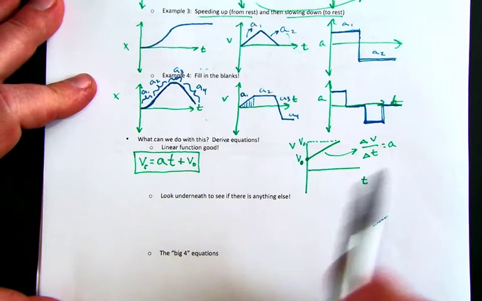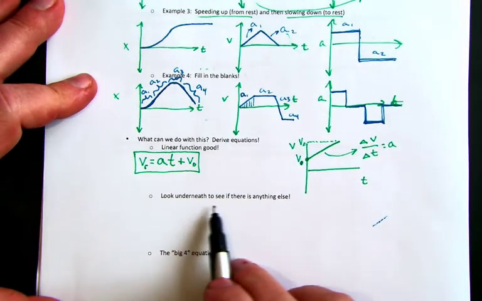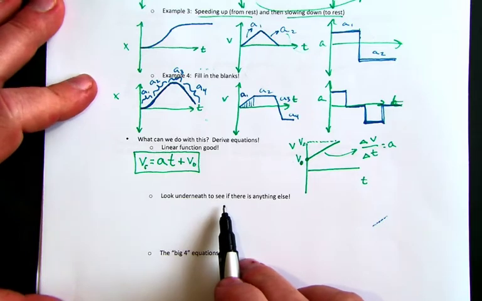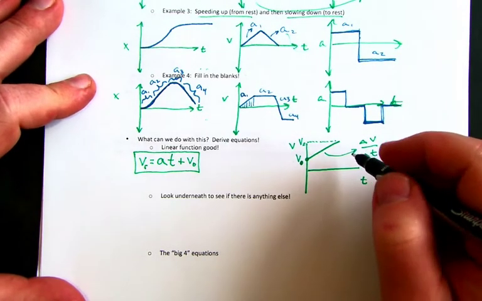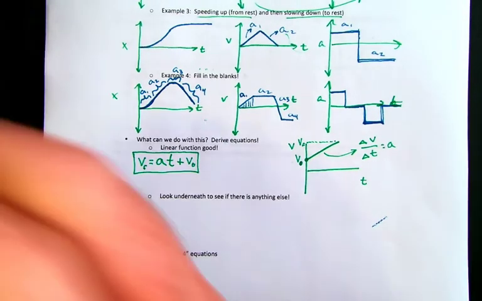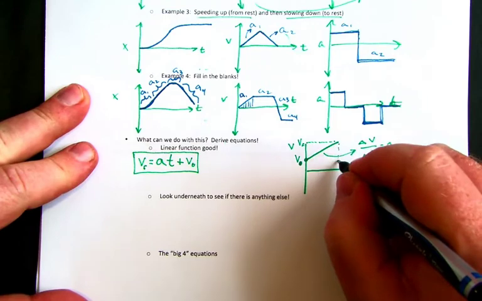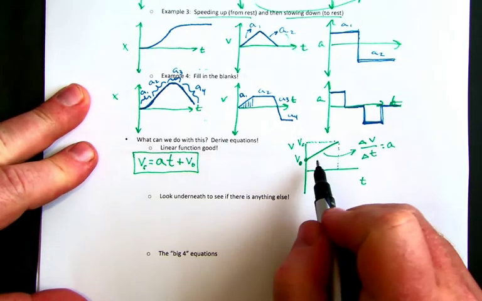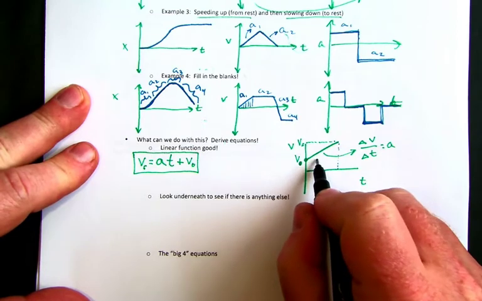Now, where else can we look, though? Now, this is something you're not used to doing. This is more of a calculus thing, which you'll do a lot of next year, is there's other places you can look on this graph for information. For example, sometimes I think of graphs kind of like your couch cushions, right? Anytime you go digging in the couch underneath the cushions, you're going to find something interesting. Kind of the same thing with your graph.